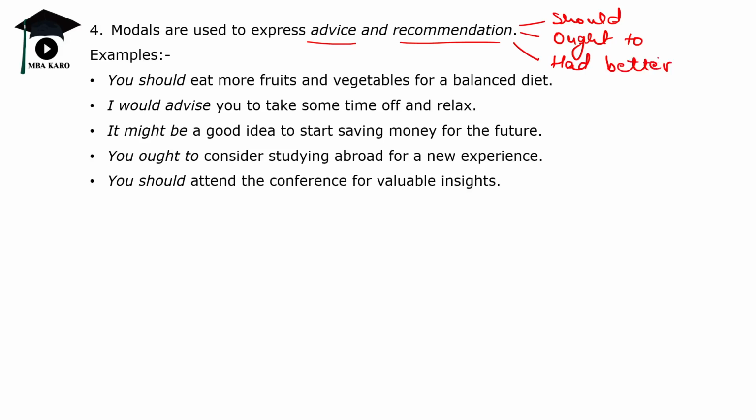One more thing I would like to tell you is that modals are very irregular in their usage. Like we said, should is also used in necessity and should is also used for advice or recommendation. So there are irregular uses, but you have to understand when to use which. Whenever there is a necessity or a recommendation, you can use should in both senses. But you also have to see the sentence and frame accordingly. Use the modal according to the sentence. The first example says, you should eat more fruits and vegetables for a balanced diet.